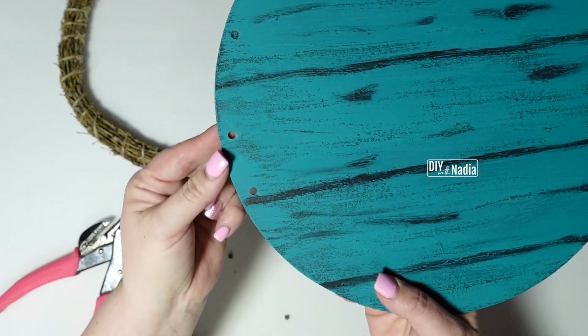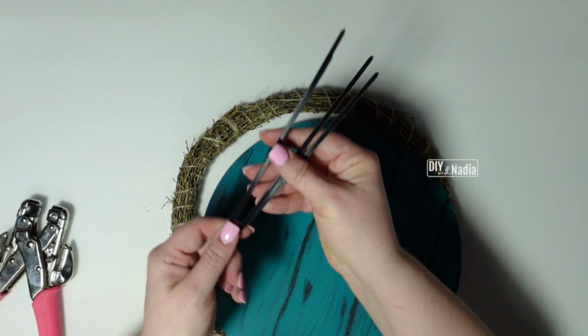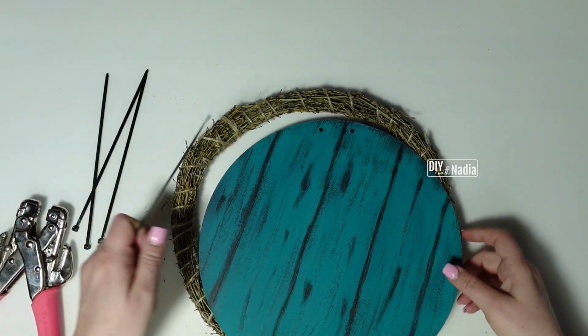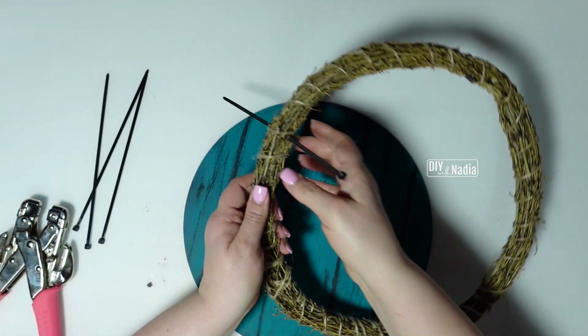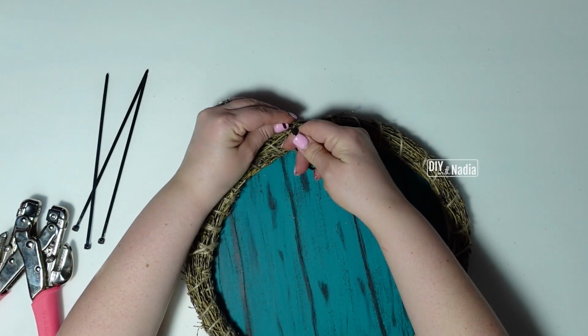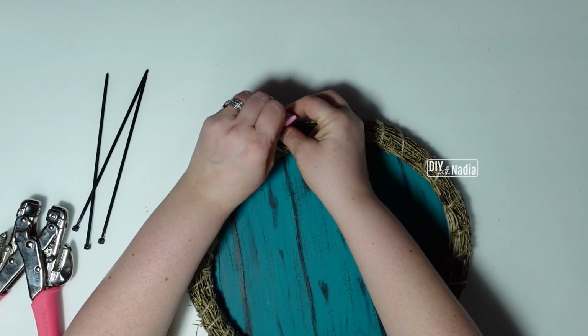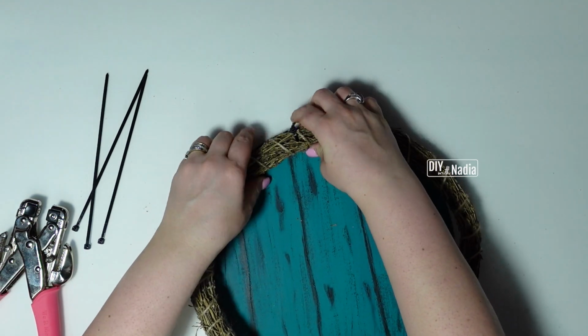So here we go. This is this side, and that's the other side. And we're going to attach them using zip ties. So either we're going to go through vines right here, and they go through really easily, or you can just go around and we can cover that with moss. No big deal. So there's that one.